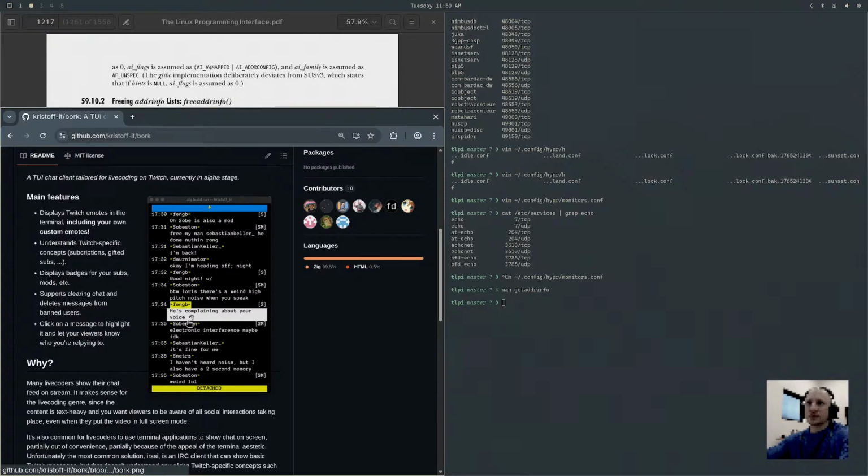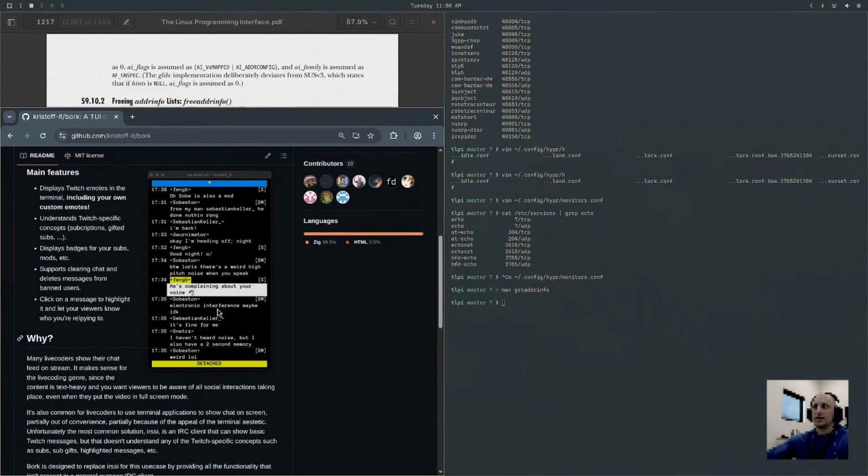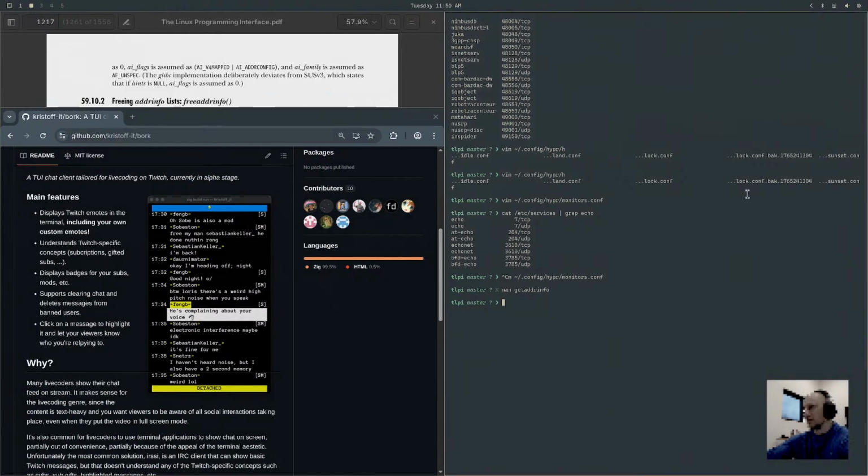And it uses, you have to have a terminal that supports drawing images, the Kitty protocol or whatever it's called. I don't think Alacritty supports that, but I don't really care. The point being that this seems like a really nice UI for doing Twitch chat, and having that loaded up on the streaming machine that I have might be interesting.